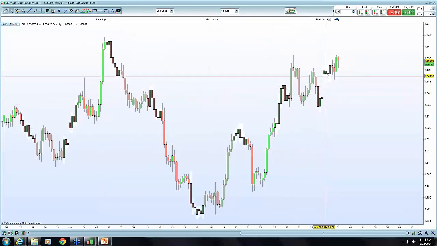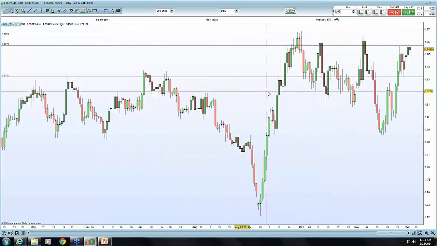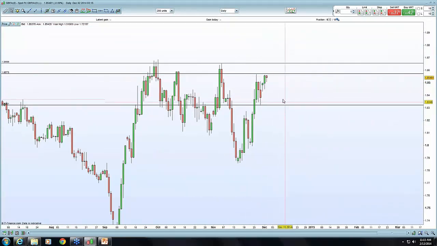There was a gap open this Monday morning, but nothing much to infer because the gap is quite far away. Nothing much to infer on the 4-hour chart. It might come down all the way back to a gap cover, which is why on the daily chart I say that it might come down all the way back to this support level here. But depends on what you're planning. If it comes back to support, means this resistance is still respected. On the weekly chart though, this is a higher low area, so there's still a chance that there might be an uptrend. I hope that explains a bit more of Pound Aussie.